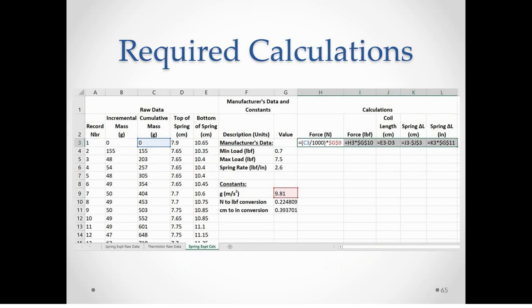Once you have the formulas entered in the first row of data, left-click and highlight the cells with your formulas. Hover your cursor over the lower right corner of the highlighted region. Left-click when the cursor changes to a black cross, then drag that region down the spreadsheet to copy the formulas down.